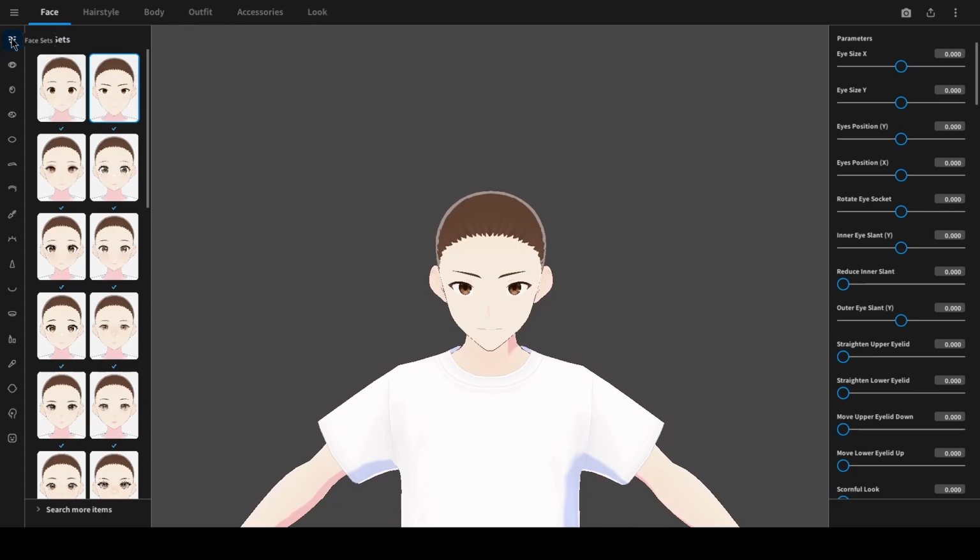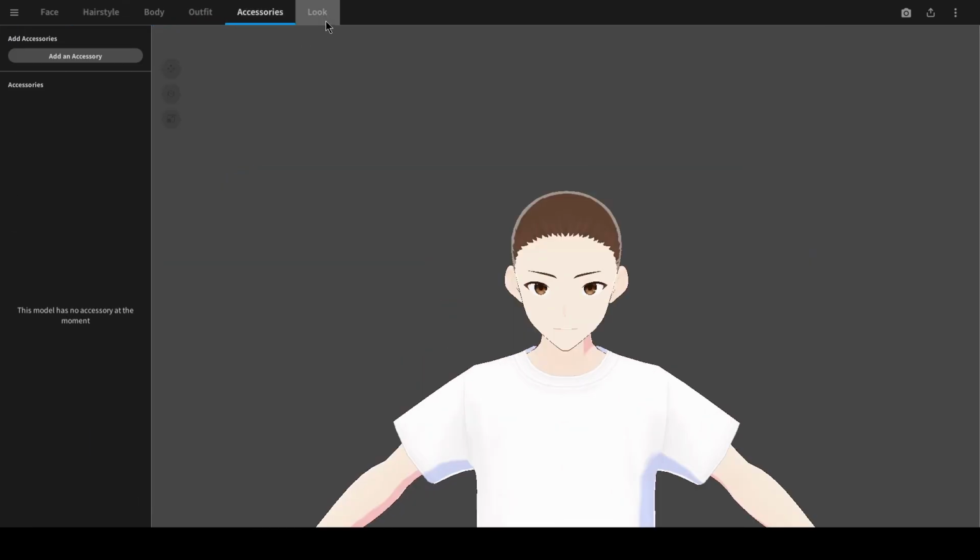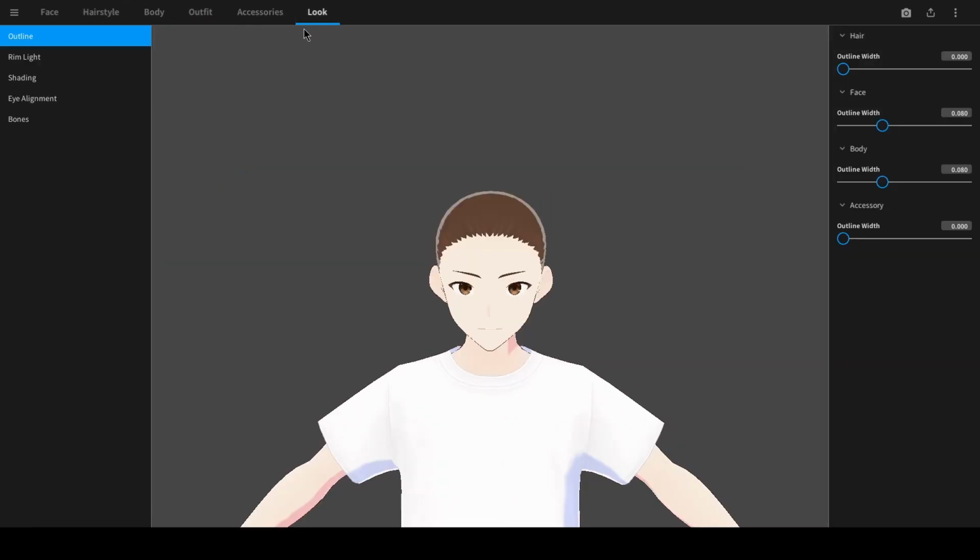And there you can customize the face, the hairstyle, the body, the outfit, the accessories, and different rendering settings.